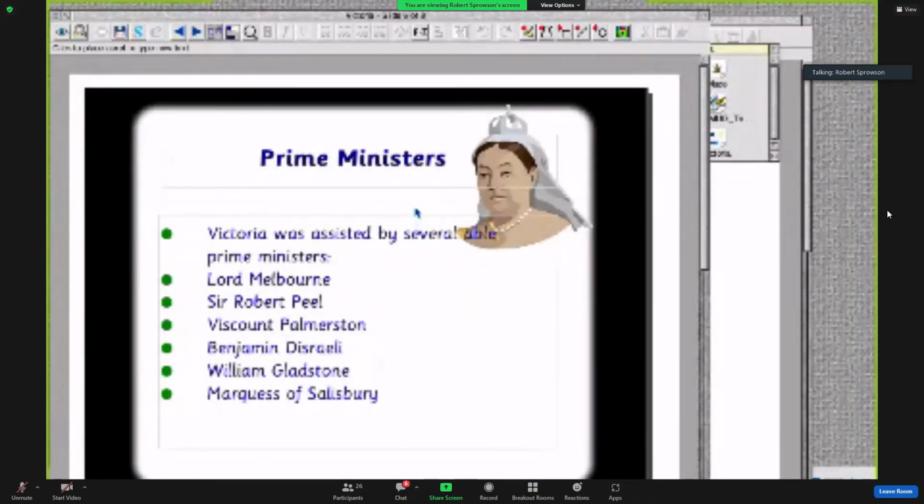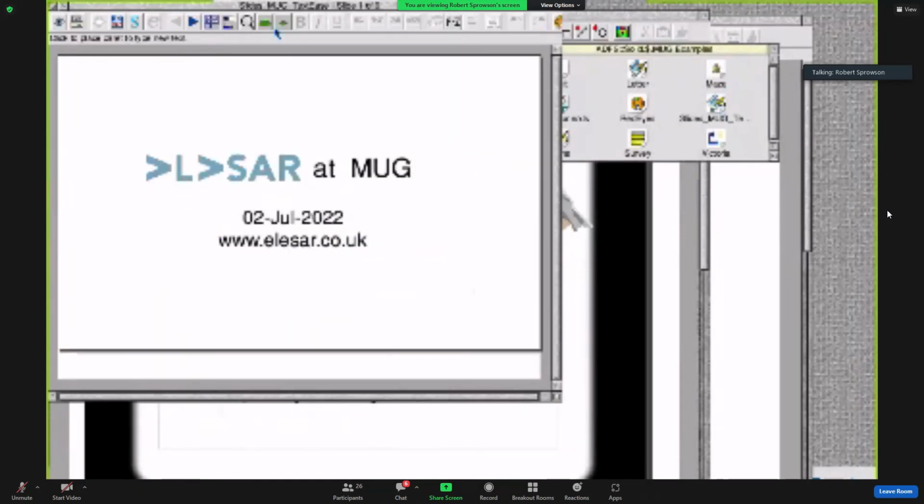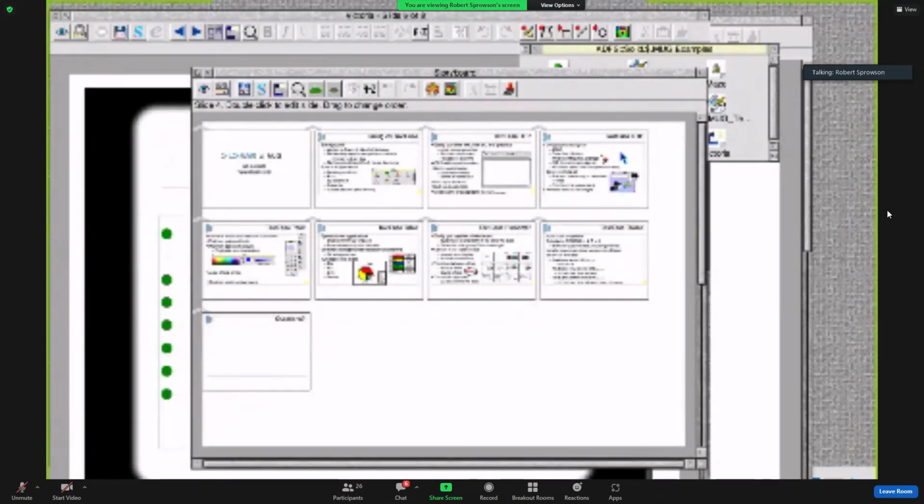But this is an example of one that has a non-white background, and it can be any arbitrary JPEG image, because each of the Textease slides is really just an individual document within a normal Textease document arranged in a grid. So you don't have to have white by any means. Right, thank you very much.